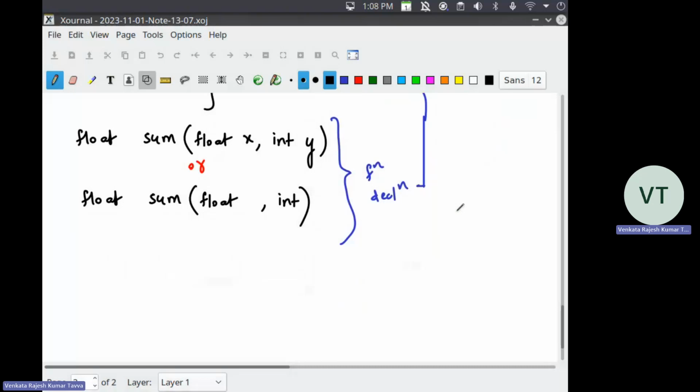So the order in which you can use these things, particularly declaration and definition, there are two options.